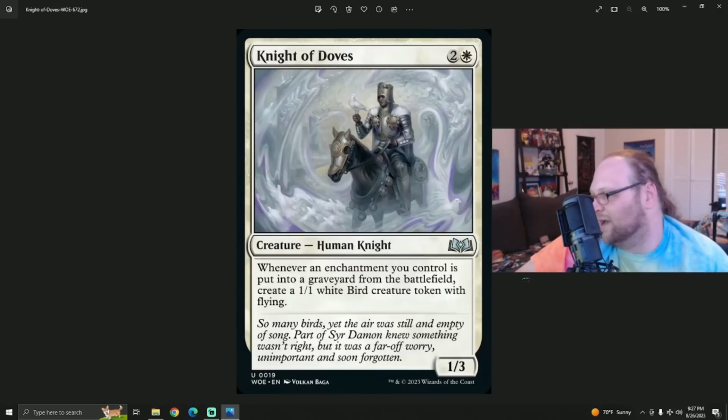Knight of Doves. I haven't really talked about this card this season yet. This is one of those enchantment goes to the graveyard, you get a thing. In this case, you get a 1/1 white bird creature token with flying. This is good in limited. It's very good in limited, and I kind of want to try it in standard a lot.